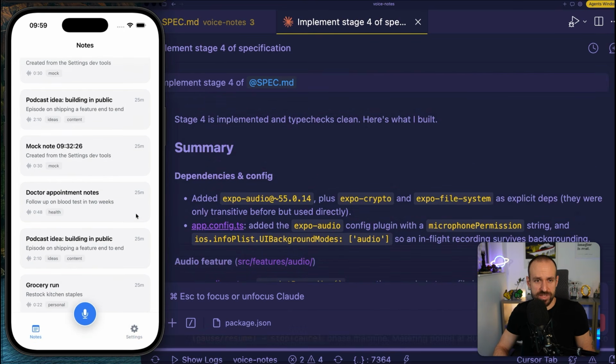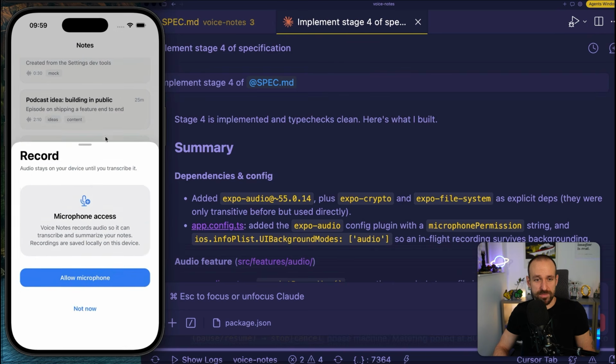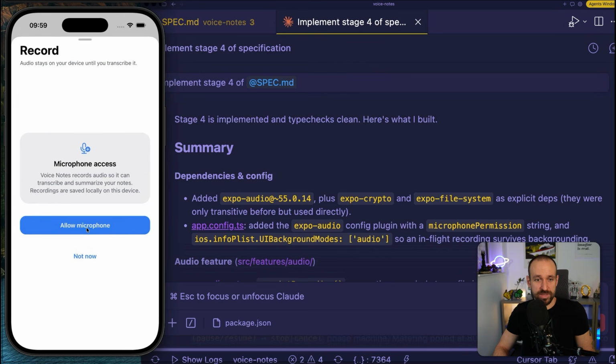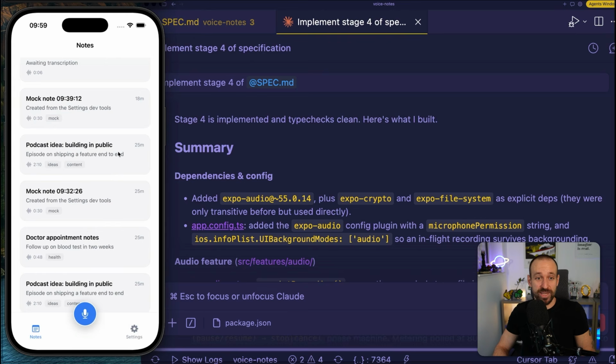Actually, no changes here in what we can see, but now, okay, we need microphone access. That screen looks good. Allow microphone, I will allow this. And that screen also looks good. Let's give it a try. Can I really record a voice note? Oh, that waveform really works. That is wild. Okay. So far, I'm absolutely like, that was cool. That was cool, definitely.